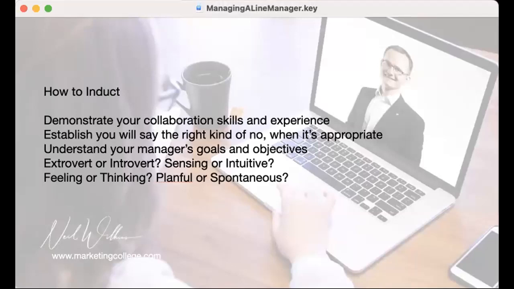Now, figure out very quickly, even in conversation, asking your line manager, kind of, what are your preferences here? There's no right or wrong. There is no better or less good. There's just preference. So what is their preference? Is it towards extroversion? They want to do things collaboratively together, sharing, caring, and that kind of thing. Or are they reflectors? Are they somebody who just needs a little bit of space to feel their way through a particular challenge or problem? Understanding that and how you then will interact with that is really important as a preference.